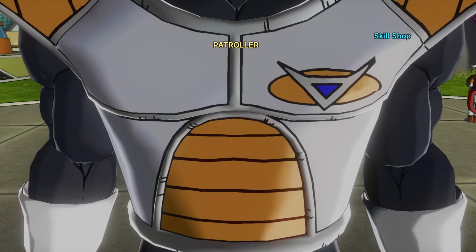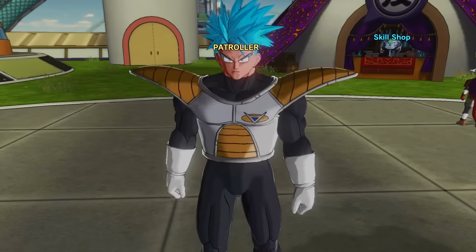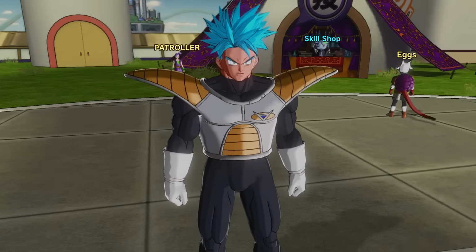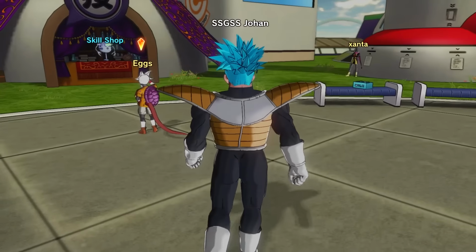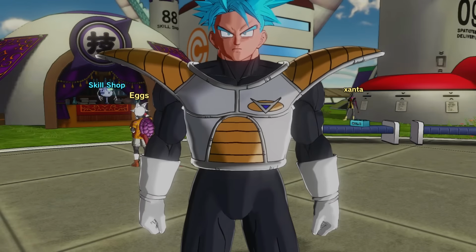So, the Ginyu Force has a brand new member, and his name? Super Saiyan God, Super Saiyan Johan. Or you could call it Super Saiyan Blue Johan for short. But yeah, that's who we're fighting with today. I've been seeing a lot of requests to get him back in the action, so we're going to be using him today, and I don't know why, I just thought it'd be fun to use this Ginyu Force armor.